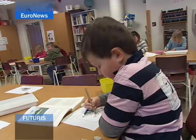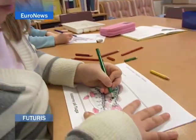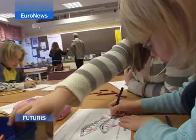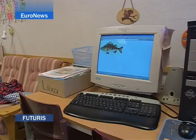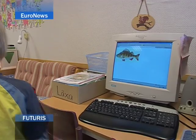Back in the classroom, the pupils colour drawings of fish similar to the ones they can see in the aquarium. Time to think about what they've just been taught and see if they've understood the basics. Fishes go to toilet in the water. Well, thank you for that, Rasmus. We'll let the girls continue. And then this dirty water is sent to the flowers. The flowers clean it and the water's returned to the tank, where the fishes can feed from it again.